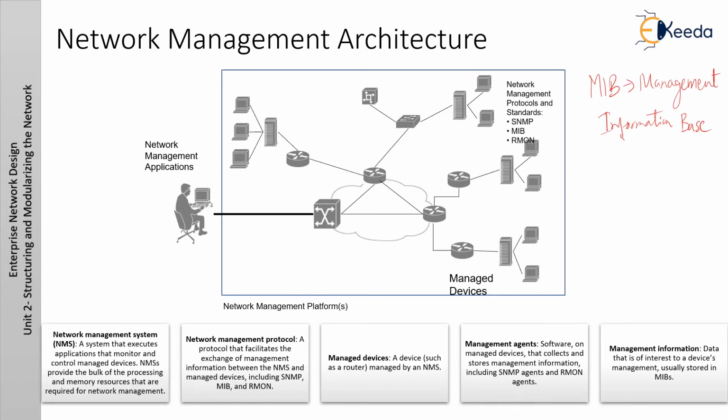Network management architecture. This diagram shows a generic network management architecture. In this generic management architecture, there are network management applications, managed devices like routers, and different management protocols and standards like SNMP, MIB, and RMON. Initially we start with the network management system. What is that? A system that executes applications that monitor and control managed devices. Network management systems provide the bulk of the processing and memory resources that are required for network management.